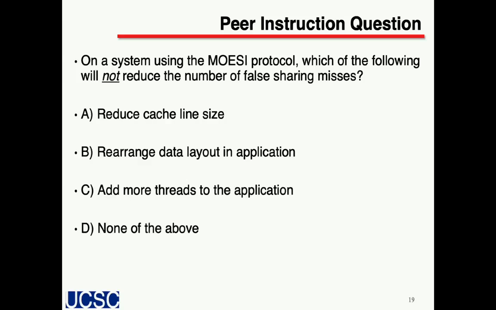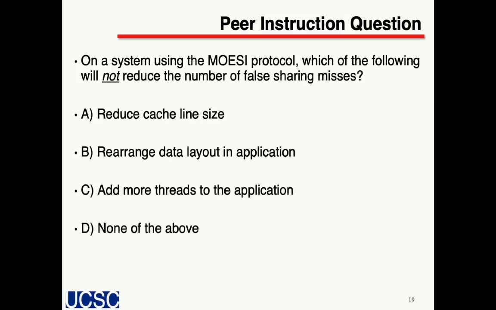Actually, I can imagine that being a way to reduce. If you convert false misses into true misses, okay, in that case, I will buy C, and for that rationale. The thought would have been that more threads naively could have just increased the amount of sharing in general, which could cause both more true and false sharing. But the analogy you're describing, where what if it causes most of those false sharing cases to become true sharing cases? Yeah, in that case, I guess I could see C being the correct answer too. C becoming a valid way to reduce false sharing, thus making D the right answer, I guess, technically.